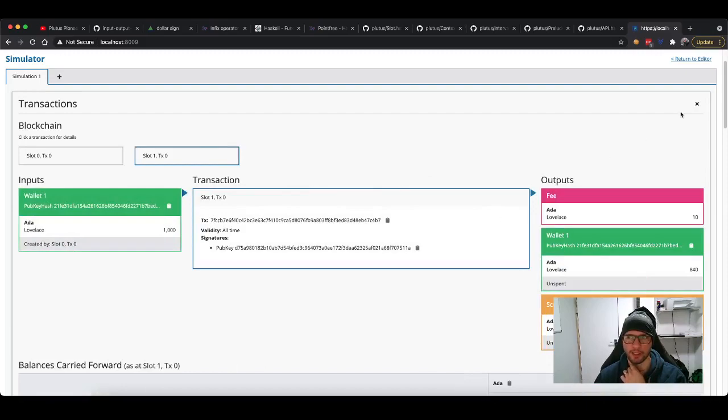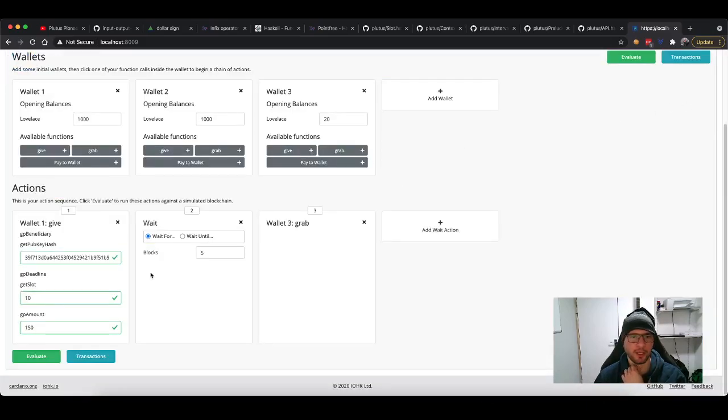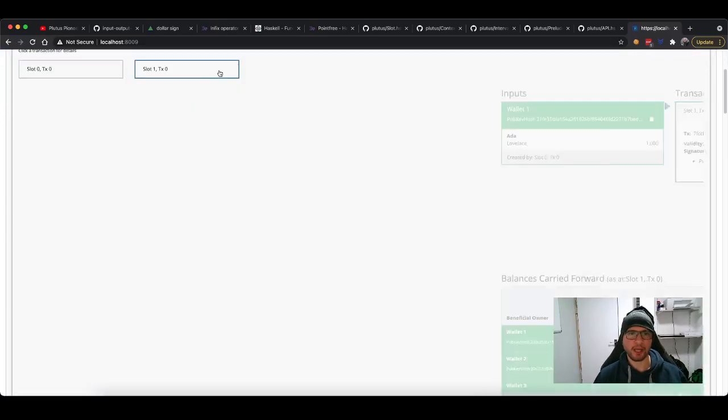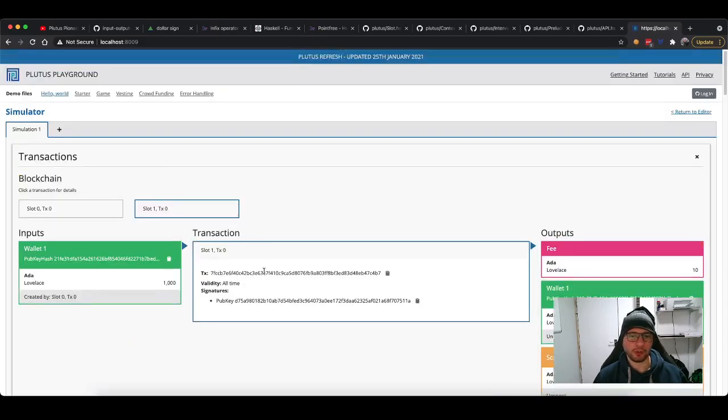Exactly, wallet 3 can't steal that money, and this is exactly the same if we wait the 15 slots, because this is when basically wallet 1 is allowed to get them, but again, only one transaction here. So this concludes the first exercise.